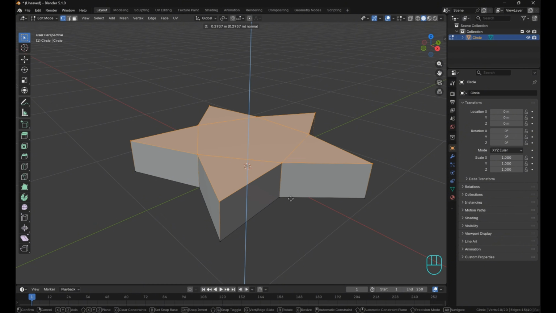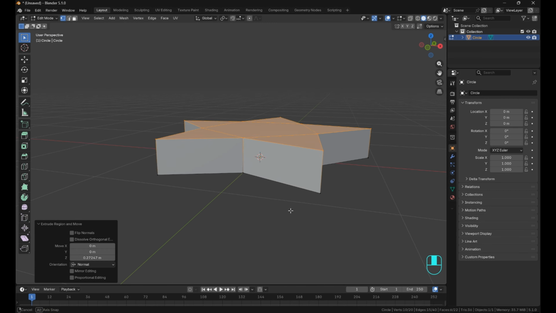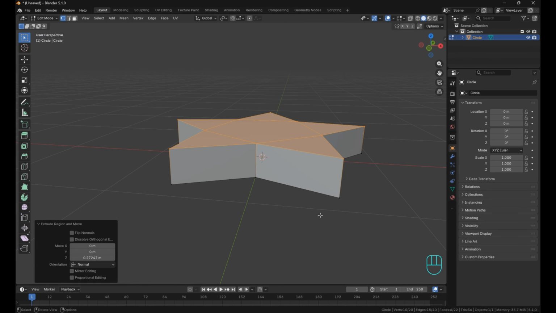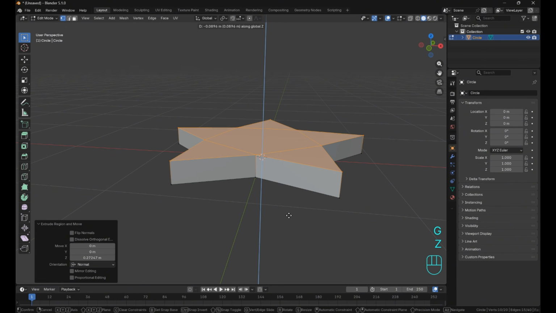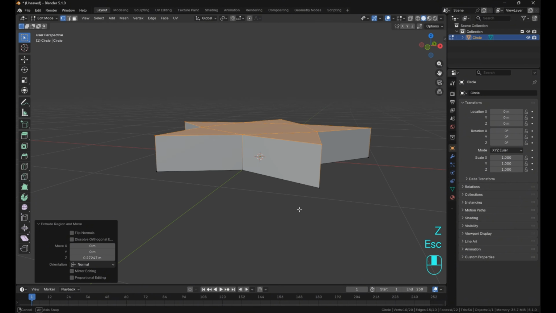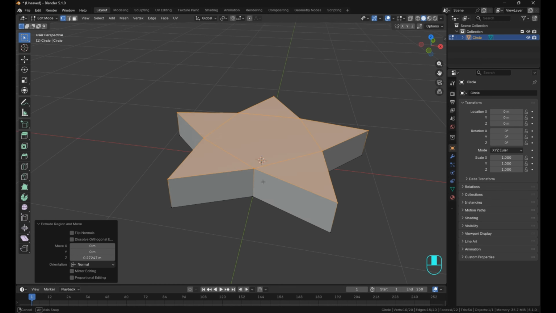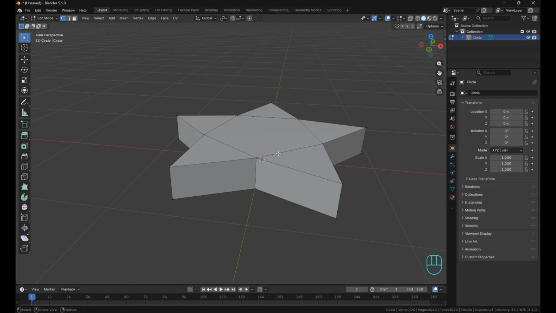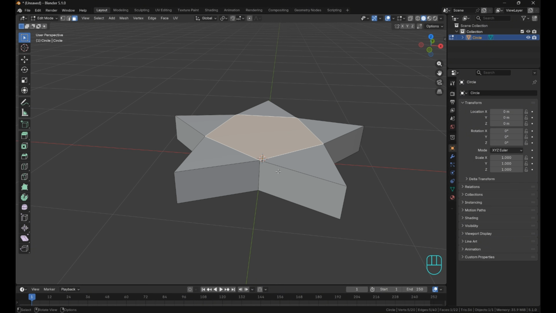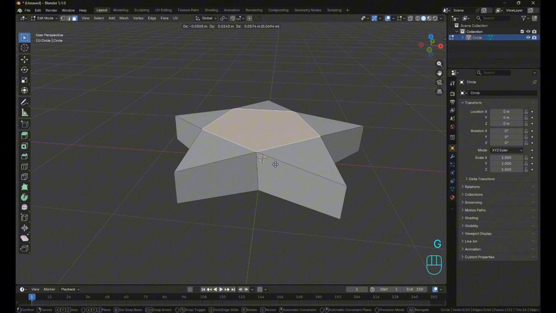If you would like to make it thicker or slimmer, please do. In all cases, we always have the opportunity to change it by pressing G, Z, and later working with the pair of polygons from here and here. Now, as you can see, if I go to the polygon view, face, I can select it and that's it.